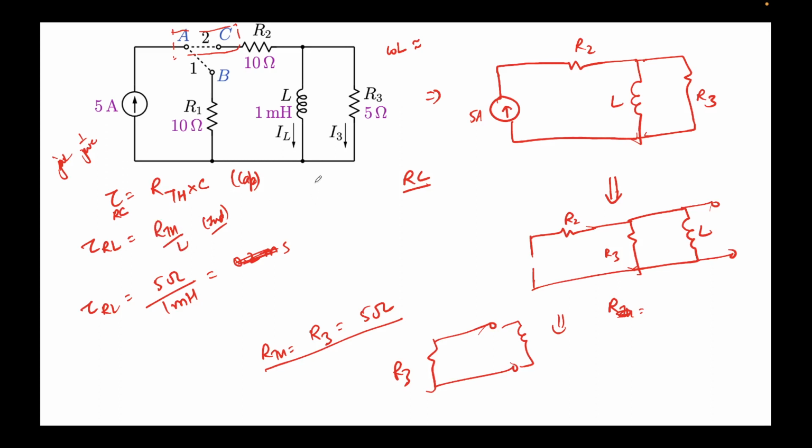Okay, let me confirm. That's why I always have confusion in time constants. I only happen to remember it for the capacitor circuit, but not for the inductor circuit. And usually I derive it using this only. It is L by R, yeah. It is L by R, not R by L. It is L by R.